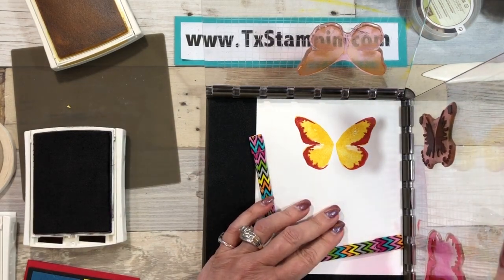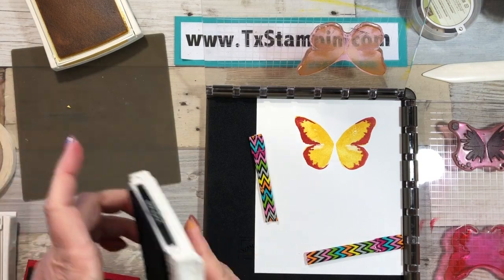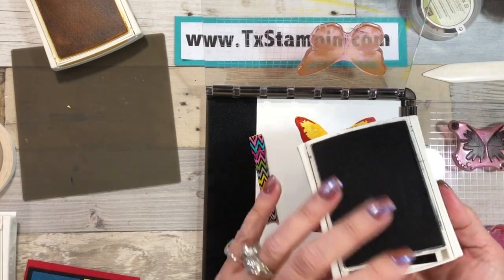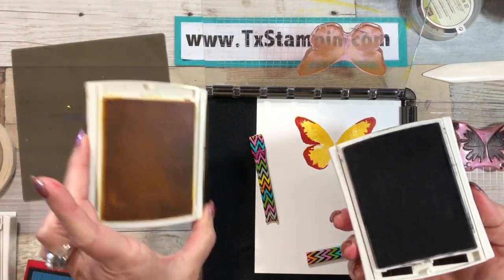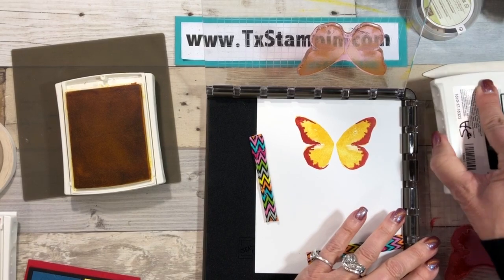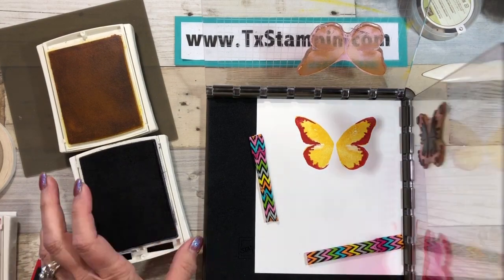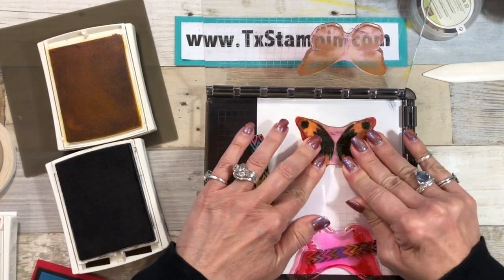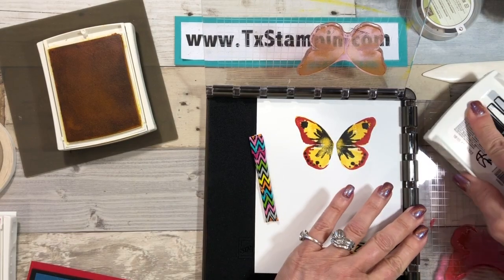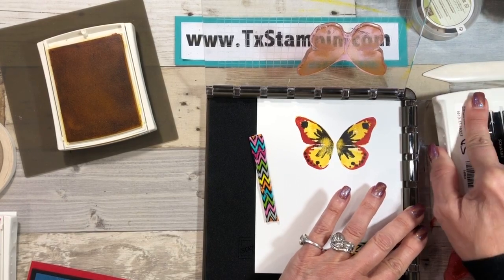I've brought this up at a 90-degree angle and it's easy to put in and out on the hinge. Now we're going to ink it up with the black. This stamp pad is not the same texture as our other stamp pads — they're more of a foam, this is more of a linen sort of fabric. I like to really grind that into the stamp and then tap it out to make sure I have good coverage, so I am going to re-ink again especially in the middle.